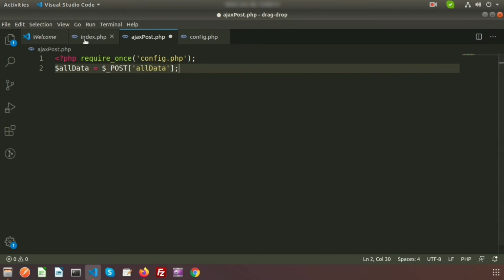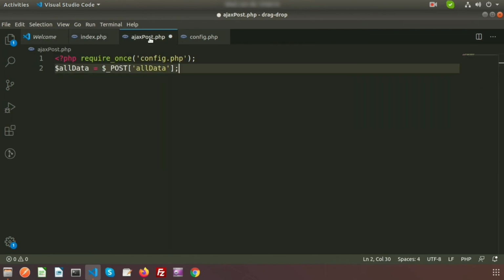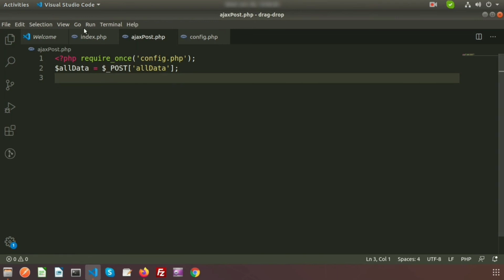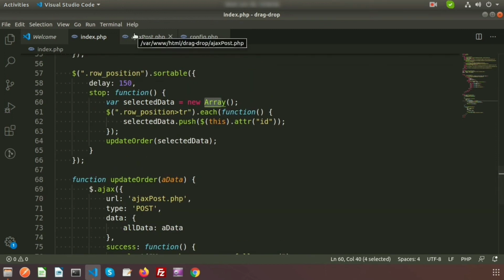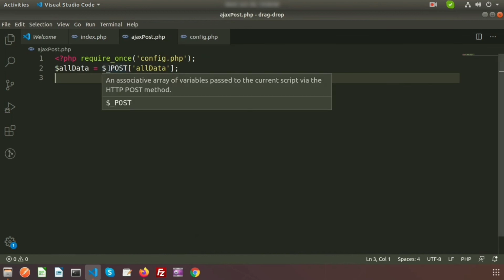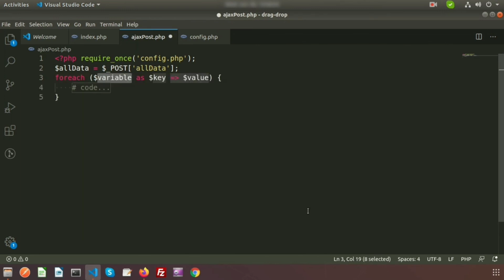That means we will get the value inside $_POST. Inside alldata we are getting the ID of each row, and this is an array type value. So we need to use a foreach loop or any loop to identify each record separately. So here I am writing foreach, that is $alldata as $key => $value.